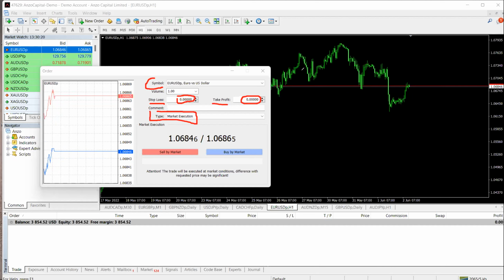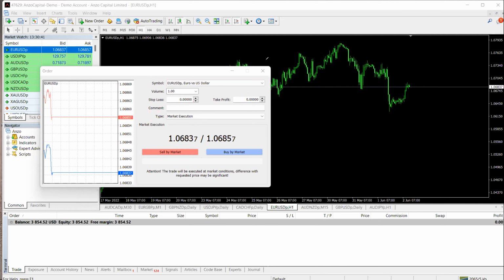However, sometimes we might do analysis and we want to place a trade, but we don't want to place it at the current price. We want to place it at a future, maybe higher or lower price. Then we use a pending order, right? So for a market execution order, you just click on buy, put your stop loss and take profit parameter, click on buy or sell, depending on the one you want to do, and boom, your trade is executed. So what we're going to do now is place a market execution order, and then we'll put in our stop loss and take profit value as well.